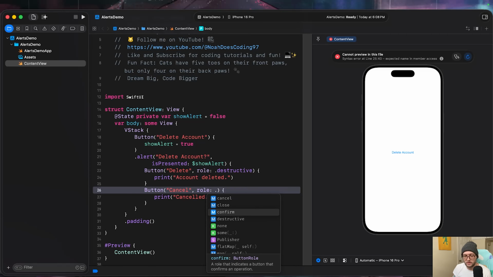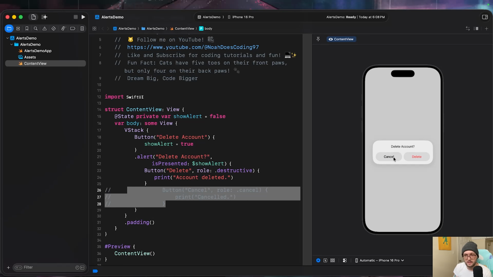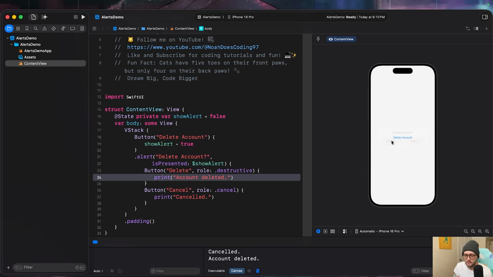And what's pretty cool, so say we actually only have the destructive role. So if I were to comment this off and we only have destructive, you'll notice that it's actually going to provide us a cancel button by default, which is really great. This way, the pop-up isn't just forcing you only to have something that's destructive, right? If we're tagging as destructive, in this case, we're assuming that's deleting the account. So even though I've commented this off, it's still like, no, I'm giving you a cancel option. You're allowed to get out of here. And if we were to press the delete button, again, we have the logic that's handled within here. In this case, the account being deleted or the cancellation of that action.